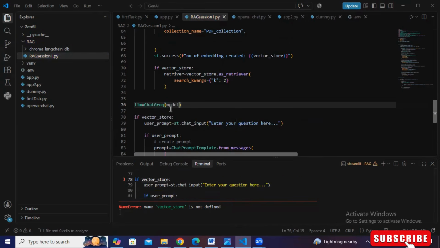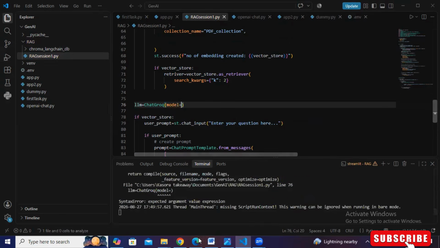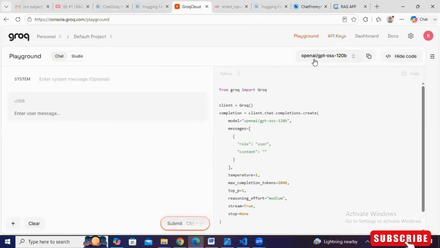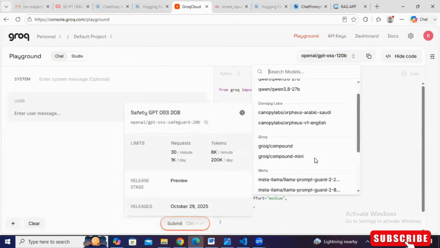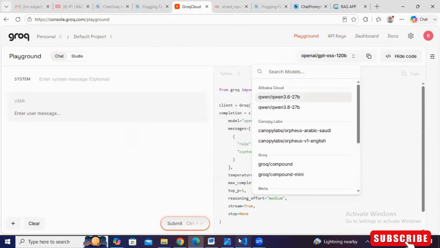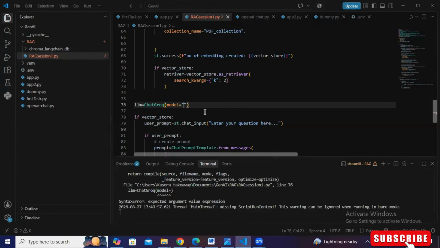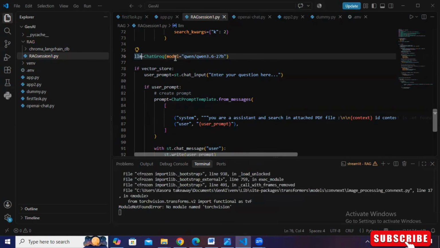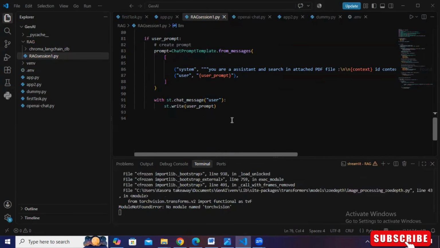You should pass model equals, and you just go to this portal to see what models we have for Grok. You can see there are so many models available here. Whatever model you want to use, just copy it from here, come back to your code and pass it into the double quotes. That's all. Okay, so your LLM you have already defined over here, and now it is ready to be called from this code.